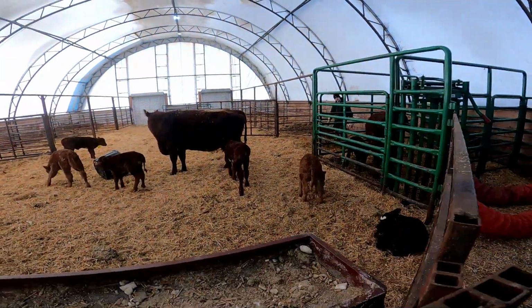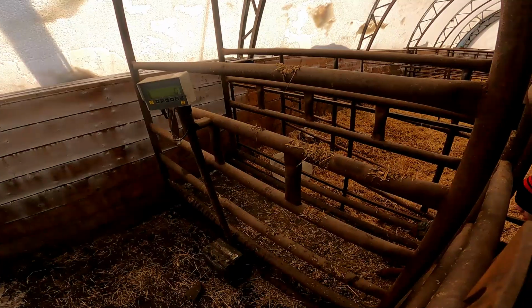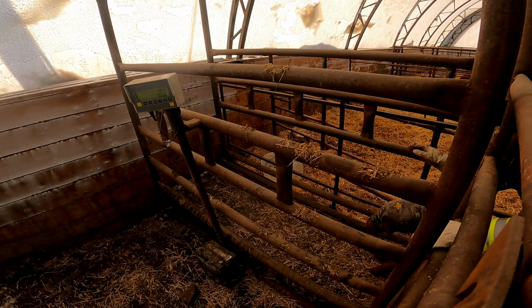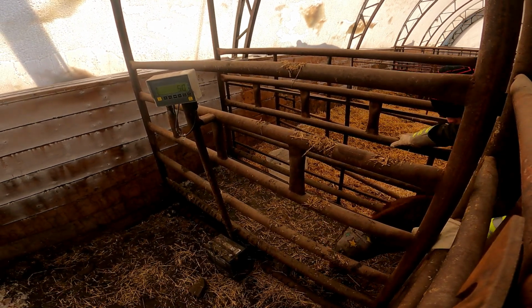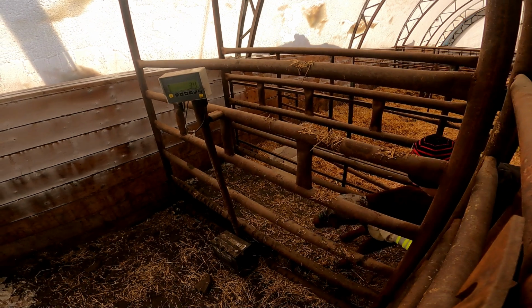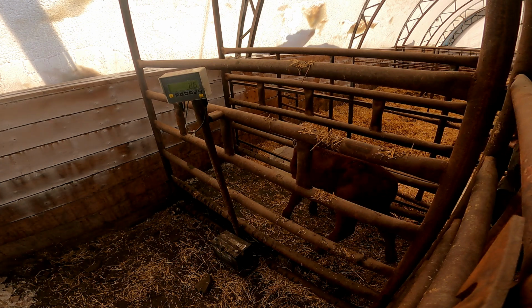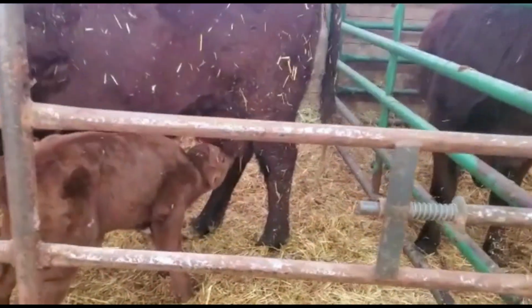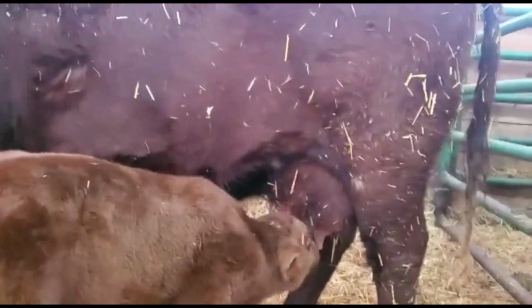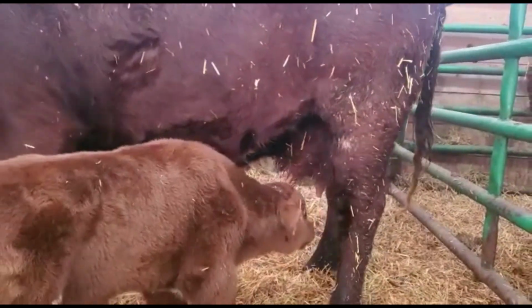Yeah, Dylan, let's grab Dutch's calf, and we'll grab 4G's calf. Put the little gaffer on and see what he is. I'm gonna guess about, I'm gonna say 95. Gateway's average, I think, is 94 or something. 86 pounds. Okay. Well, there you go. It's now 8 o'clock, I believe.